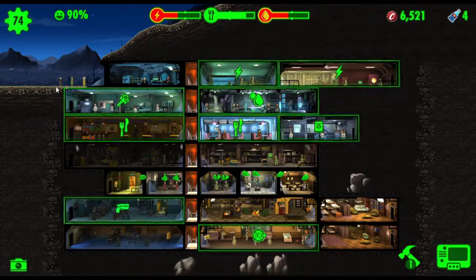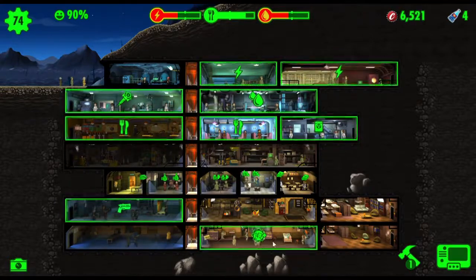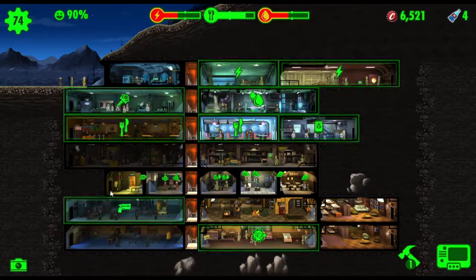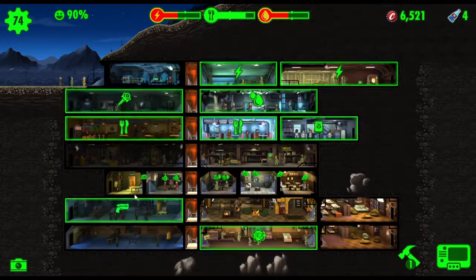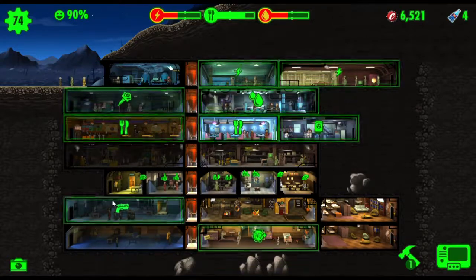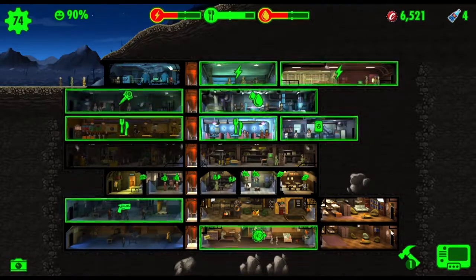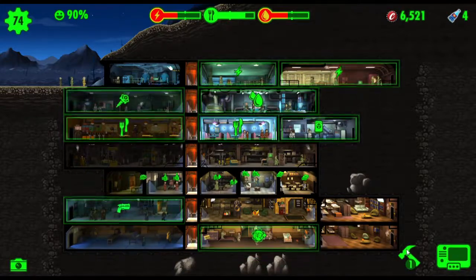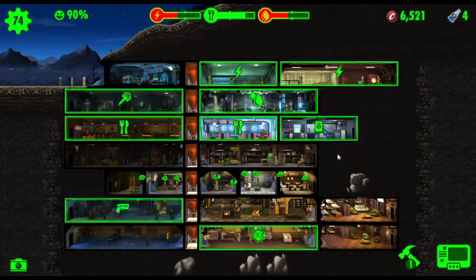And we've also got three people come back. We've got someone from the wasteland. We've got a new firearm that's been made by the guys in the firearm workshop. And we've also got another room that we've opened up. We're at 74 dwellers at the moment. So here we go.